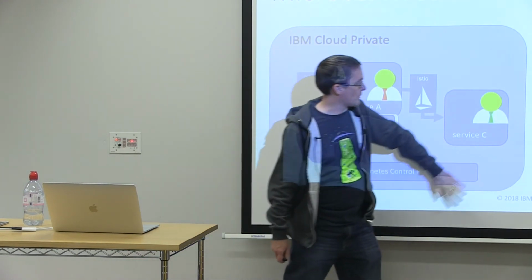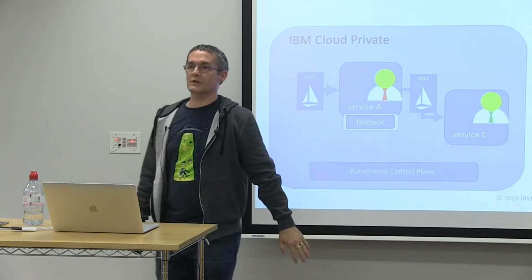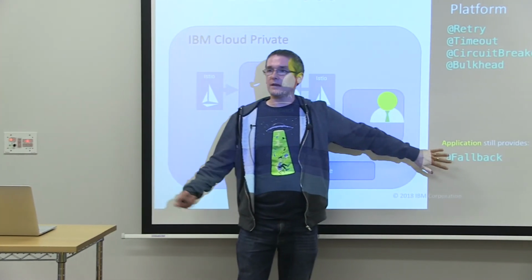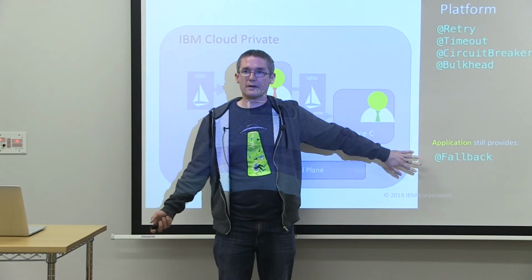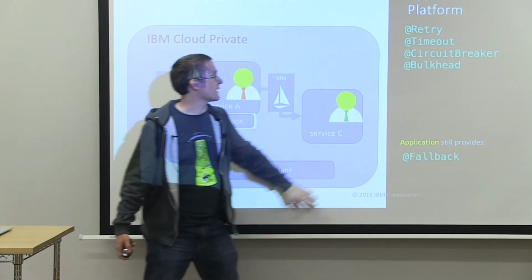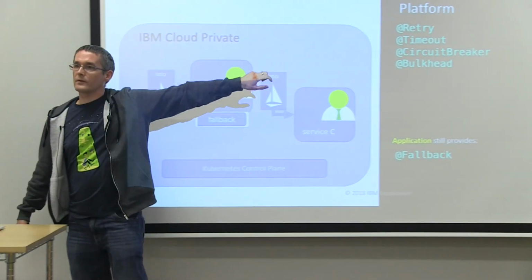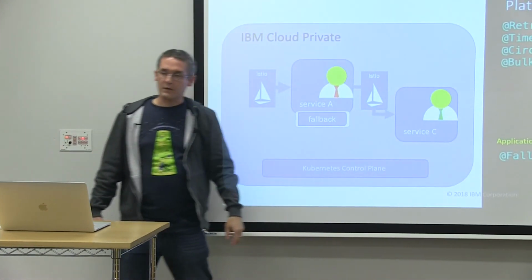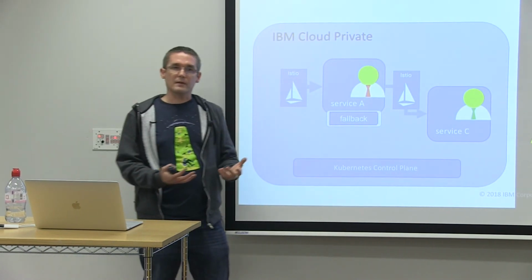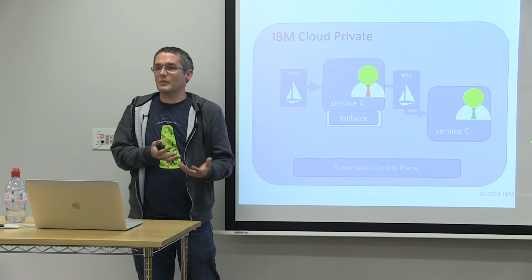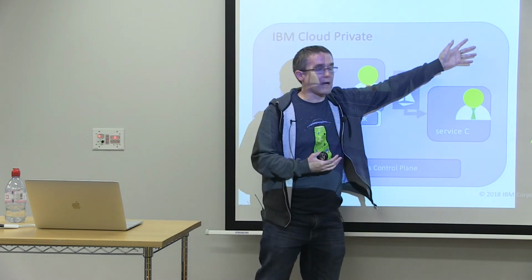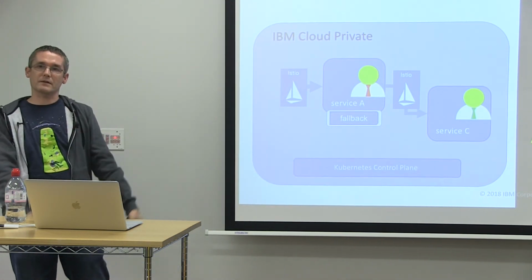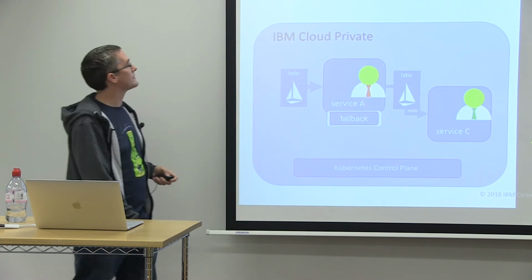And yeah, what we do, for example, in Open Liberty is let you switch off most of the fault tolerance capabilities. We think fallback isn't something that Istio understands, for example, and also it's quite often an application concern. So doing fallback within your application still applies, but we let you switch off the other things so you can actually use Istio to do those kinds of capabilities. One of the things we're looking at is to let you write in MicroProfile fault tolerance what you might consider the default behavior, and then have that configure Istio as a starting point. So build a closer relationship between MicroProfile and Istio.